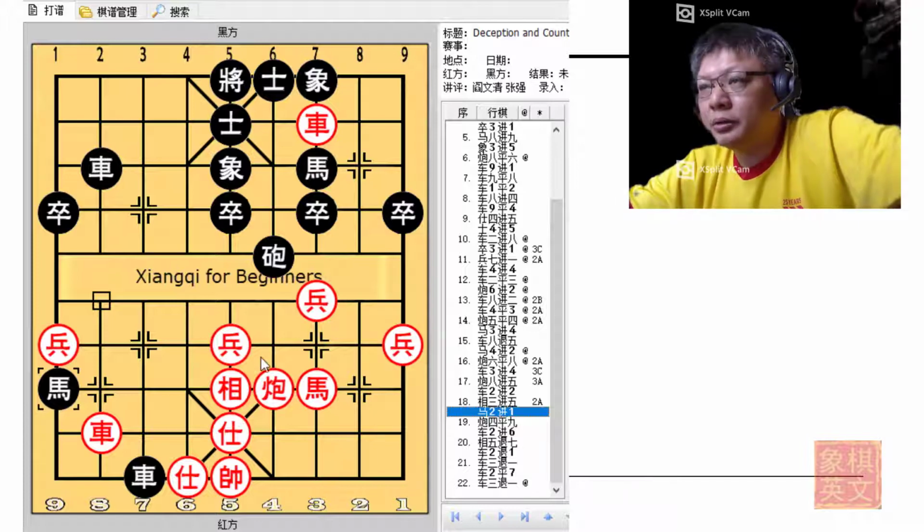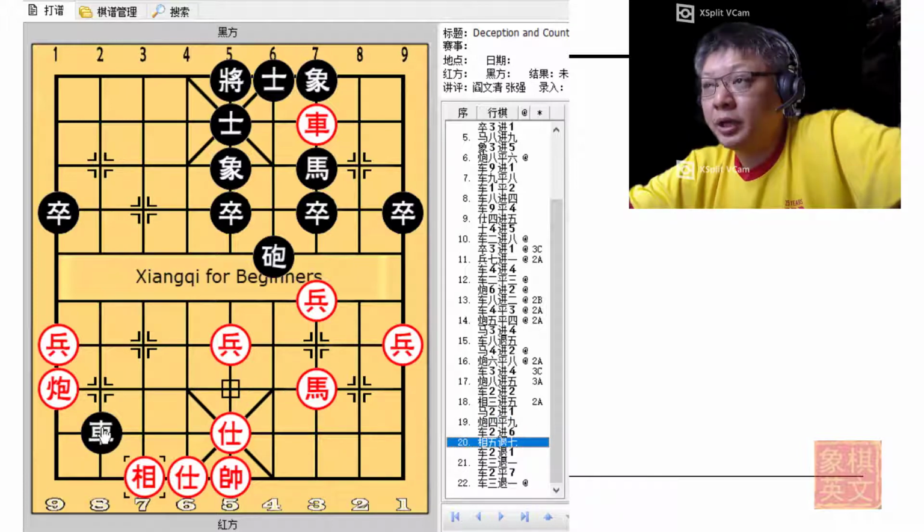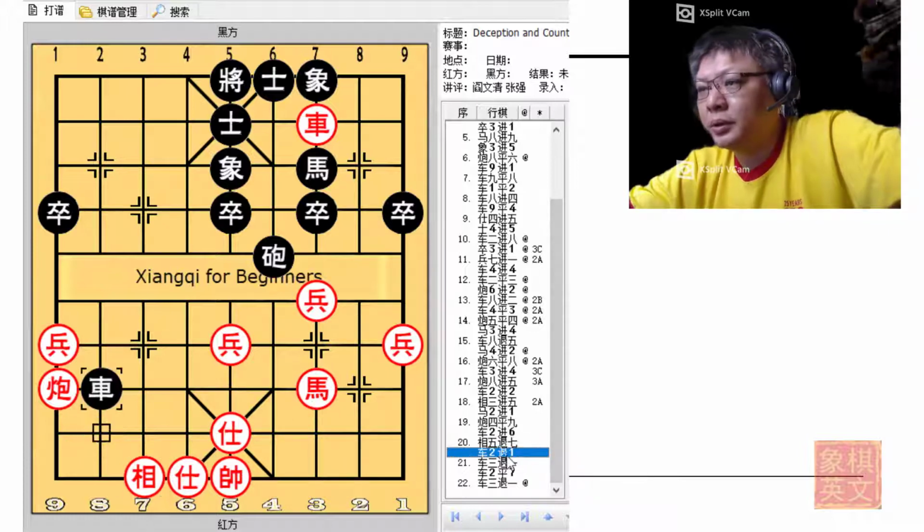Red continues to attack. If the red chariot captured the black chariot, red would checkmate with h1 plus 3. And of course, red would not allow this to happen, and would trade material in this manner. So at this point in time, red will lack one elephant, but the number of major pieces and the number of pawns will be equal.